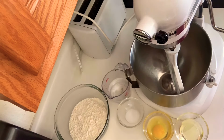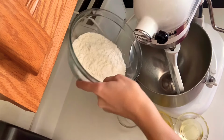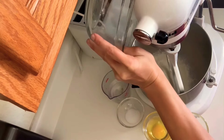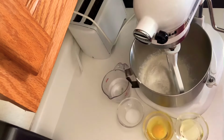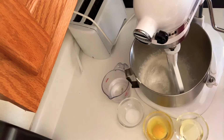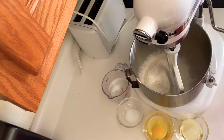We're gonna start with 275 grams of flour. I use my KitchenAid because with the KitchenAid, the dough always comes out perfect. And if you would rather work with a KitchenAid so you don't hurt your hands so much by kneading the dough, it's always a good choice.